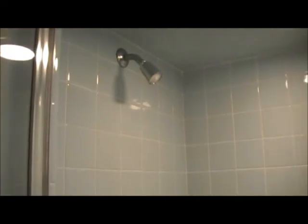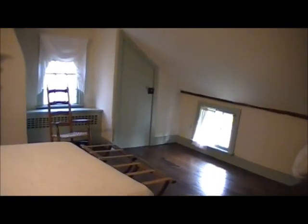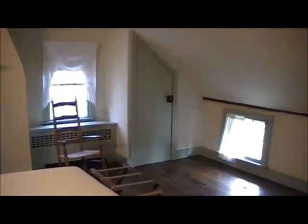And to open the door, so you can just get an idea. There you go. Close the door again. There's the catch for the door. There's some really, ouch, bumped my head on the sloped ceiling as I was backing up to take a better shot. What I was going to say is I love the features of this house, you know, just the character with the doors and the catches and stuff like that. First bedroom off to my right has a fireplace, so we're already up to 4 fireplaces in this house. Another sloped ceiling down to the little window there. There's a closet to the left.